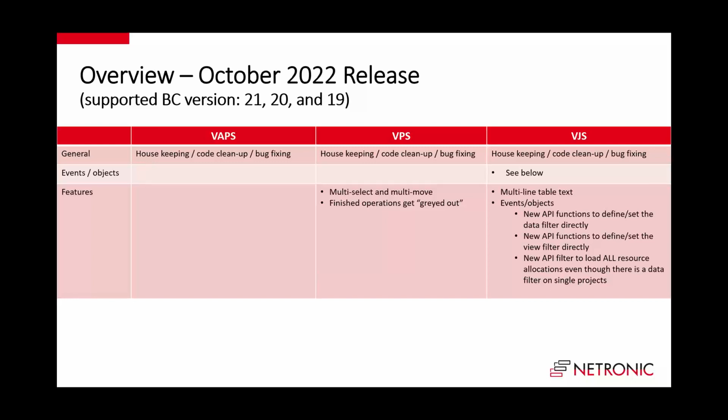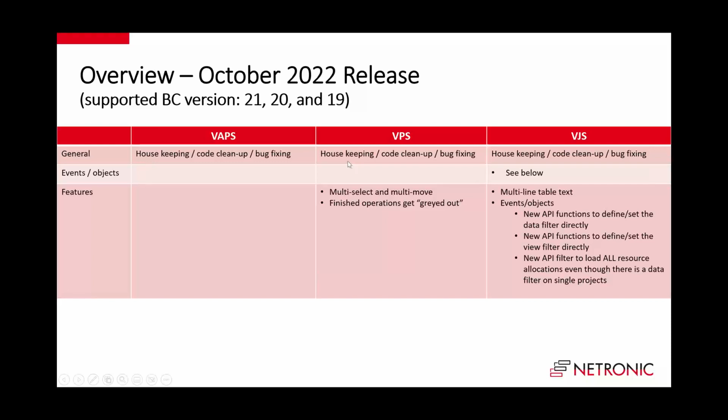We are not as strict as Microsoft, but we need to be a bit strict there as well. So the new features that I will show you today, both for VAPS and VPS and also for the VJS, will only be available for Business Central 21, 20, and 19. So we cannot afford anymore to make it backward compatible for 18, 17, 16, 15, 14, 13, just madness, given that we have then 3 products and 9 Business Central versions or so, or 8. This would be just madness because Microsoft continues to keep breaking changes.